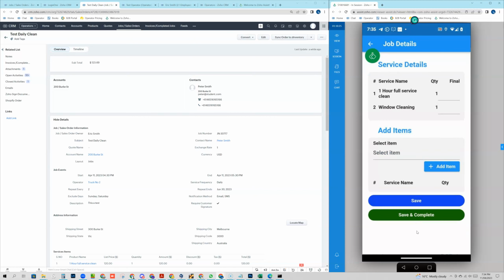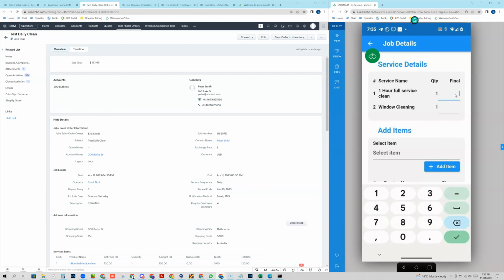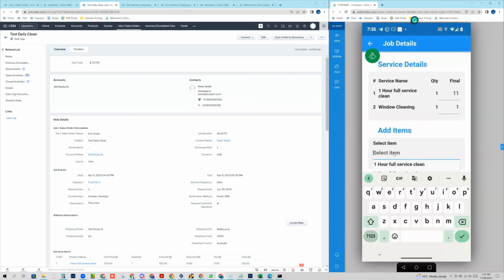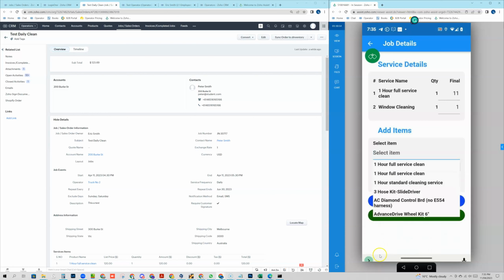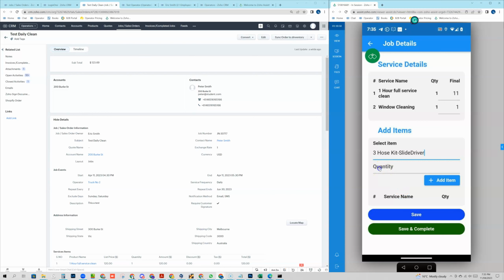So what we'll do is we'll complete the job, and then they do the job and basically complete the items that they've actually completed based on the service details that you've requested. So they've done one of those and one of those. Now, in addition, they've also got additional items. And so they can select that button here and then scroll down and select other items that they may be doing.